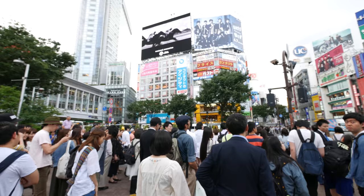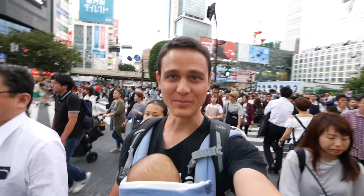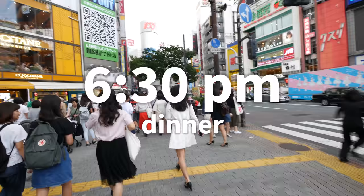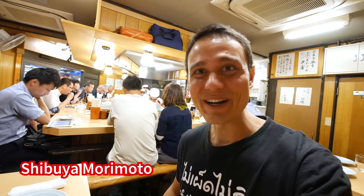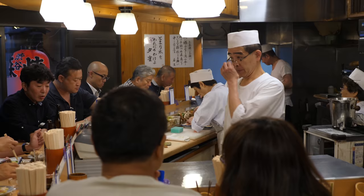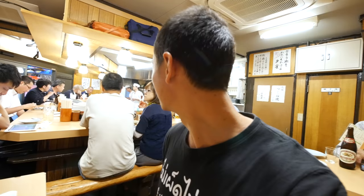For dinner we headed over to Shibuya, a busy business and shopping area of Tokyo, to eat at a popular after-work izakaya serving yakitori. Right now crossing over Shibuya crossing — this is one of the world's busiest pedestrian crossings — on my way to a yakitori restaurant, which is a Japanese grilled chicken restaurant. We just made it in. This place is so cool. Most of the seating is bar counter seating, but since I'm with my family I'm glad they had an open table. You can just smell the aroma of grilling chicken in here.